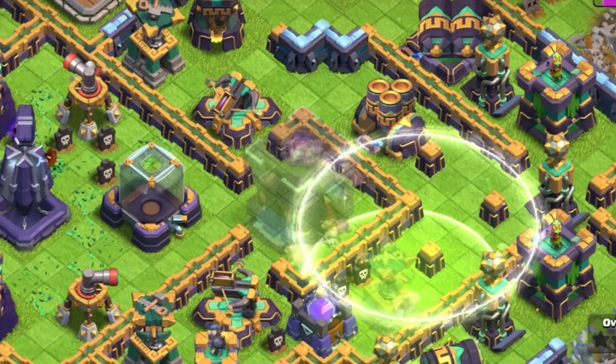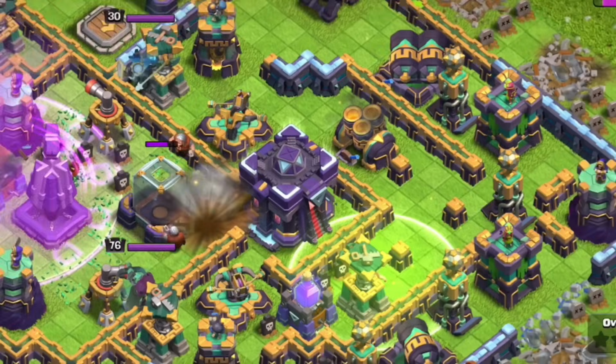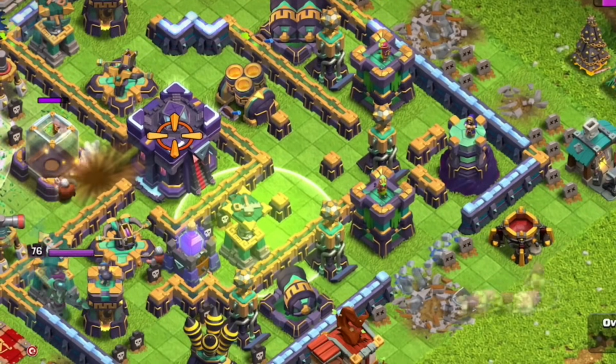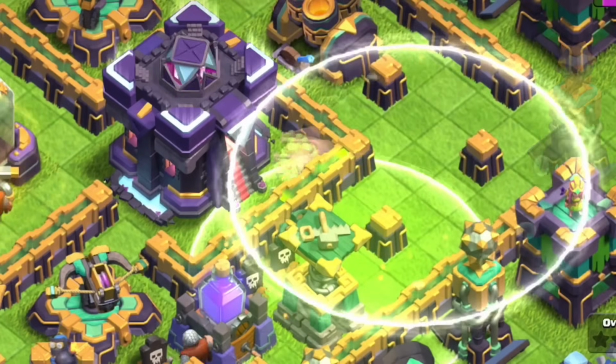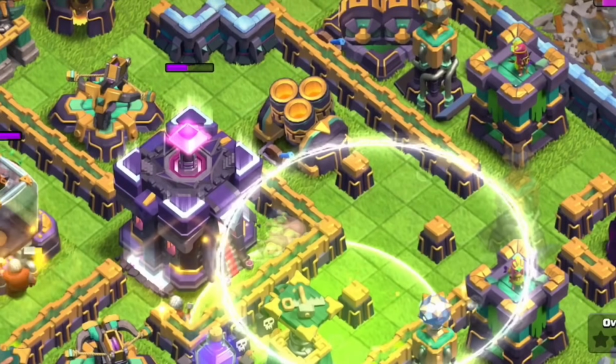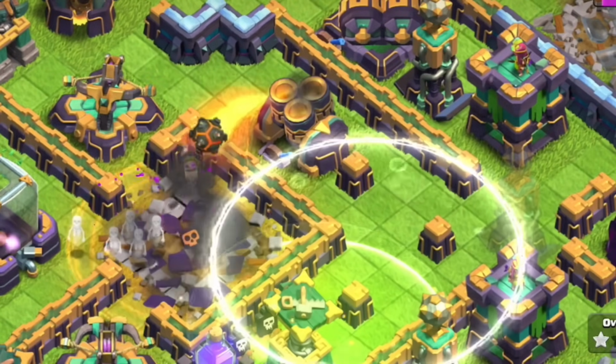Takes down the town hall. Damn it! I invised it! Why'd I do that? I'm so dumb. Right, now. You see, guys? Strategically placing your invis spells is really important.